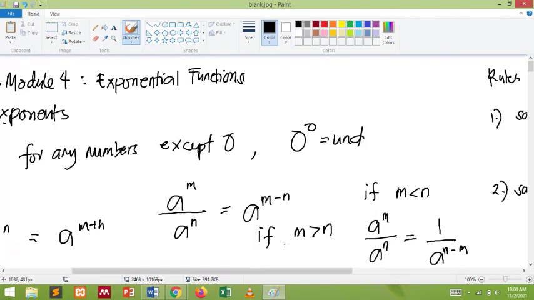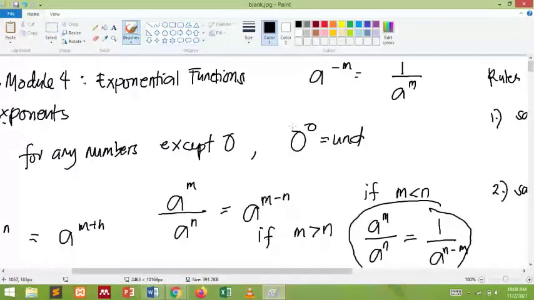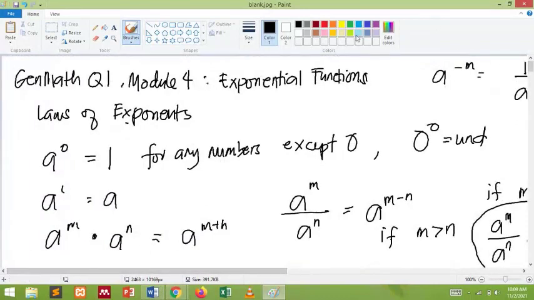It becomes a reciprocal. Okay? And then, one of the most important rules in exponents that we have to bear in mind is a to the negative m is equal to 1 over a to the power of m. And that is actually the base reason for this one. It became a reciprocal and the arrangement of n and m changed because of this concept. You have to bring it down and change the sign, because whenever the exponent is on the denominator, the value of that number actually becomes smaller. So that is why you have to exchange the signs, and the arrangement becomes a reciprocal.